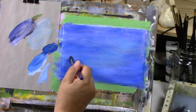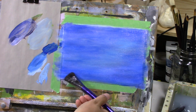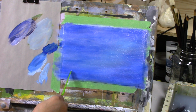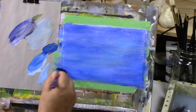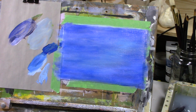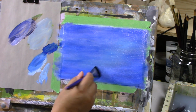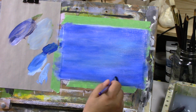There we go. So what you're doing is you're just diffusing the lines that you put in there. Let's see, I did a correction. Now I'm just going to come back. So if you can master this type of blending, then you're good to go. Now I did the correction here. I would have to probably come in here and put another layer of paint.